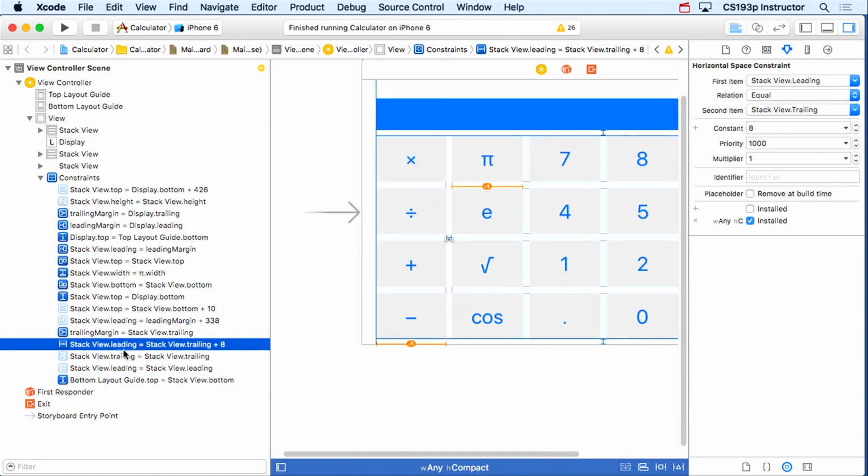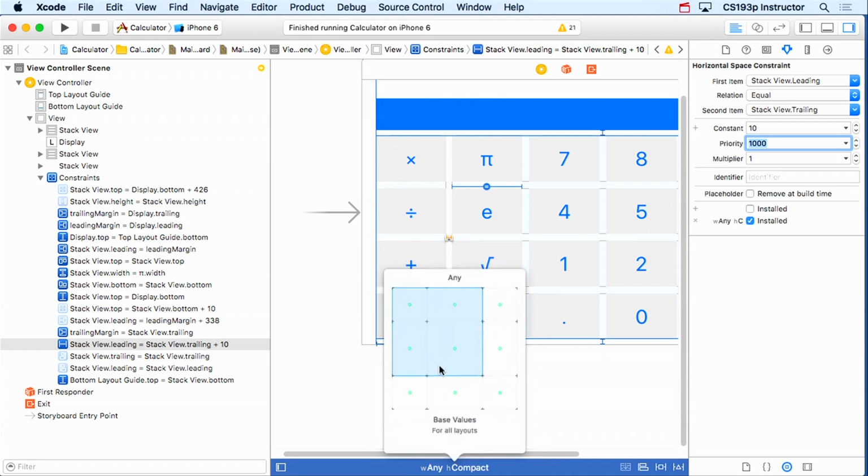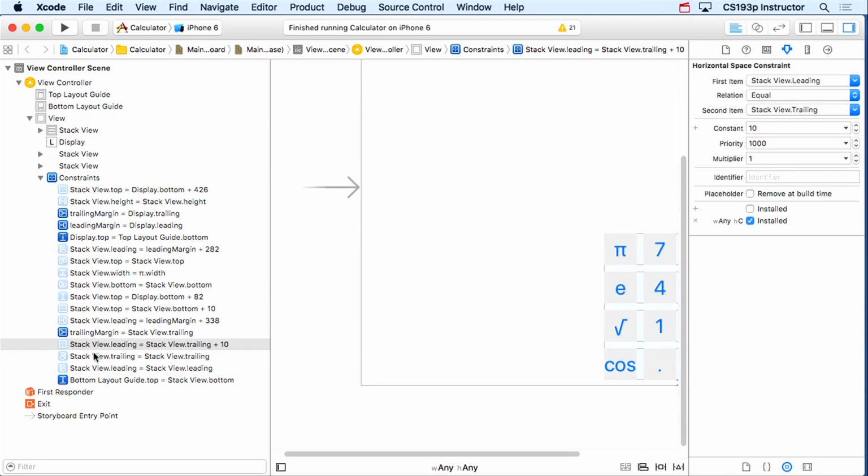So we'll go here. This one right here has this stack view leading to stack view trailing. That's right here. See it highlighted right there? That wants to be 10. What else do we got here? Anything else? No. All the rest of these are good. And don't forget any when you do these things. So we go to any. That one looks good. They're all good. Okay, so I have no magic numbers now. So my UI is all nice and arranged.